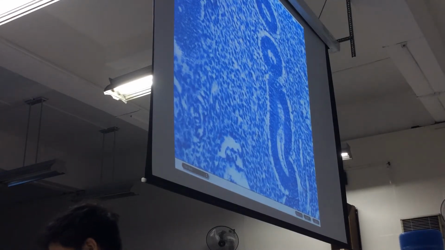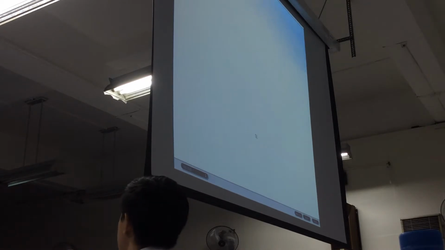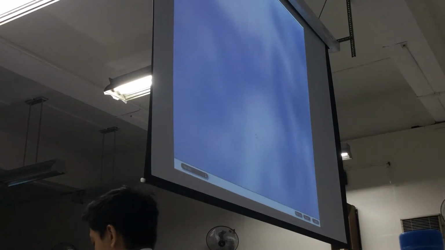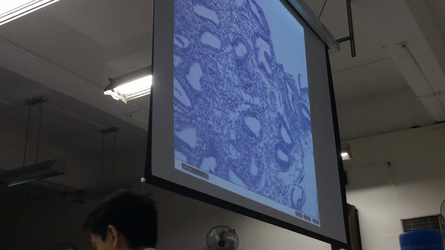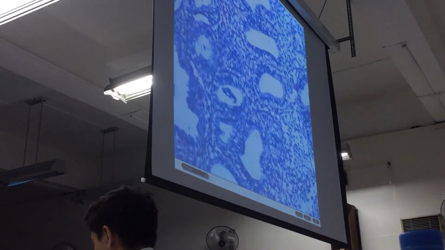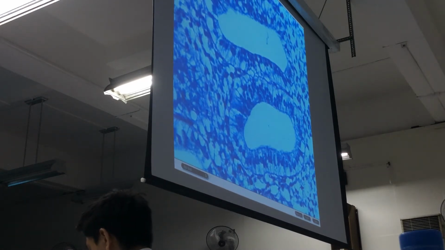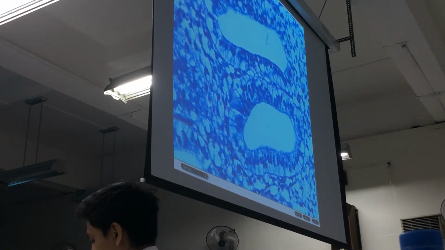Comparing that to the next slide, this was taken from a D&C, or dilatation and curettage. And you see endometrial tissue fragments. Focus on the glandular lining epithelium. The glandular lining epithelium shows you subnuclear vacuolations, and it is causing the upliftment of some of the nuclei. Some of the cells likewise show supranuclear vacuolation.